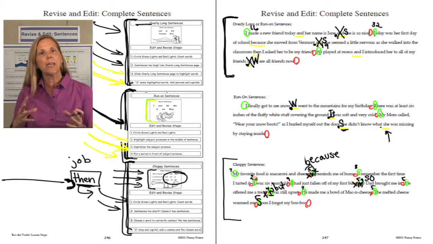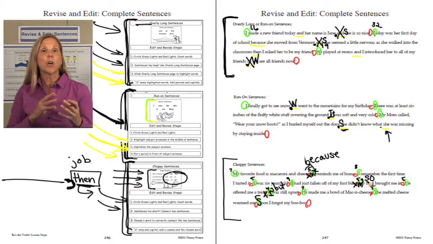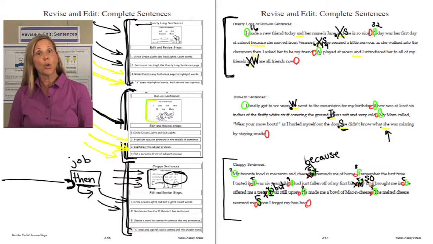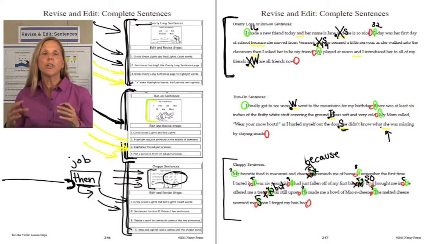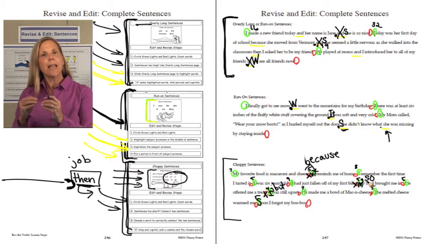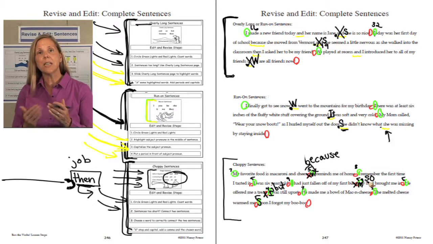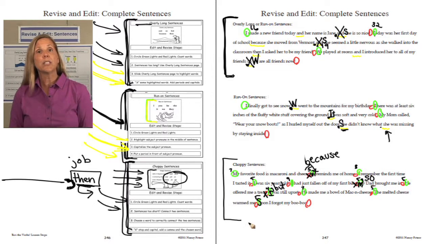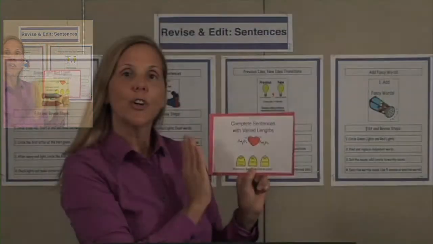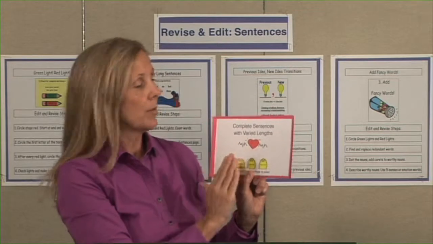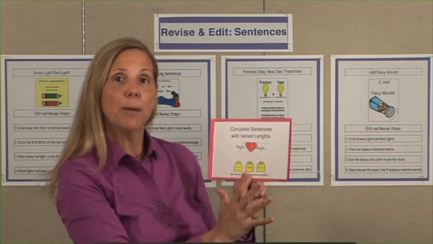Rereading the whole piece and fixing or changing words that sound better is also a part of this process, where you're taking the two sentences in isolation, adding a connector word if the second sentence has a job to tell about the first sentence. But then after you read the whole piece together, sometimes you may need to change up those words as well. Follow these steps so that you can help students who have choppy sentences combine some of the sentences together. We have learned all of the steps in our Complete Sentences with Varied Lengths flip book.